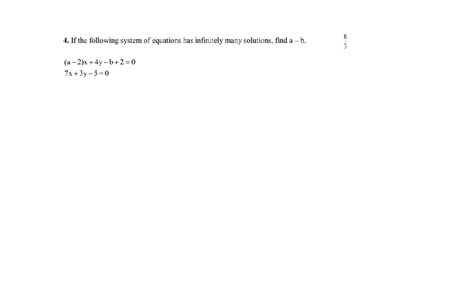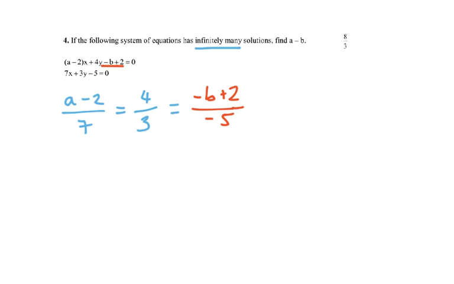Alright, so question 4, the last in this video, we've got the system of equations has infinitely many solutions. So that means that the lines are parallel, the slopes are the same, so the ratio of the coefficients of x must be equal to the ratio of the coefficients of y, but more than that, also the vertical shift is the same, so that is also equal. Now we have to get these constant terms. Both of these terms are the constant term. b is just a real number. So we have this equation here.